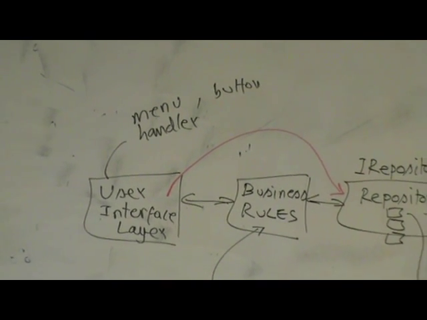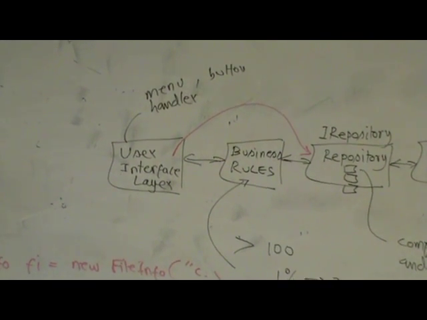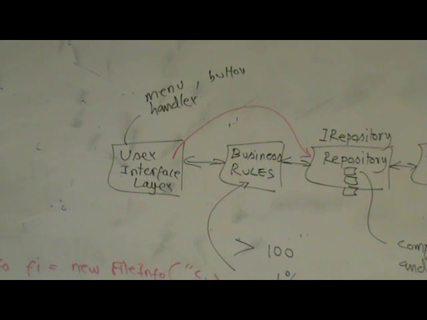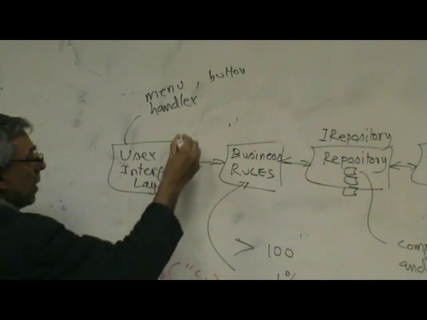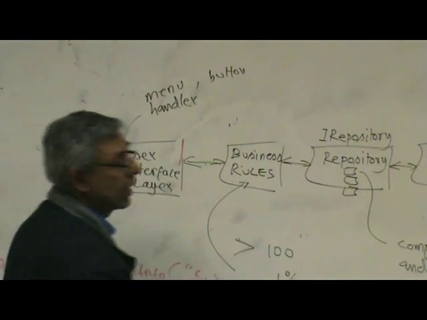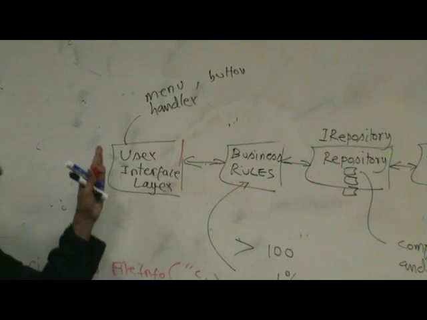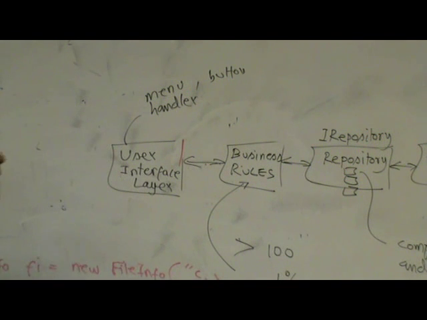No. Okay, you could do that, you could make it work. However, as far as clean architecture or better programming practice is concerned, we never skip a layer. Because today you may say, oh, I don't need any rule. Tomorrow it may change. So even if there's no rule needed, you will still write sort of a dummy function over here, or a wrapper function which will pass the exact same thing to the next layer. So never skip a layer. You always go from UI to the business, to the repository, to the data access, and it makes the entire architecture a lot cleaner.